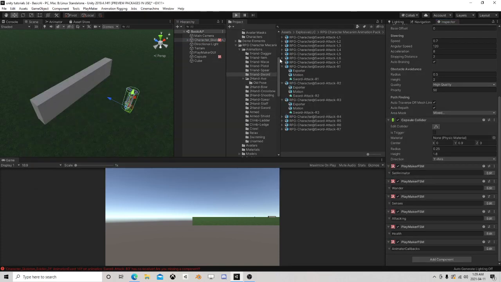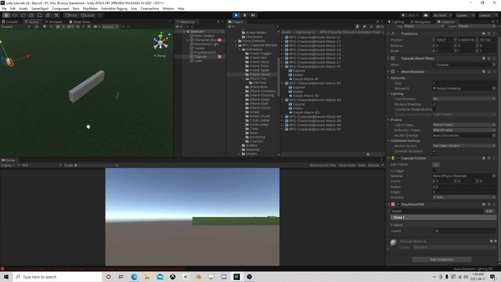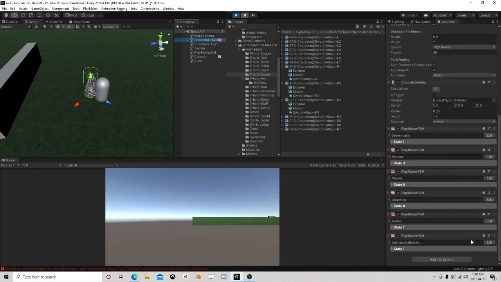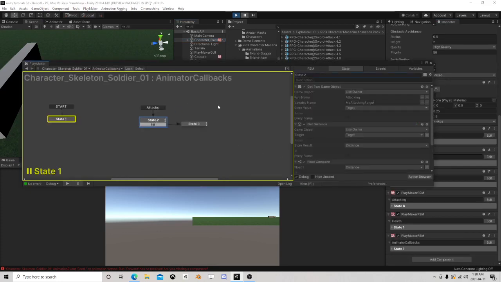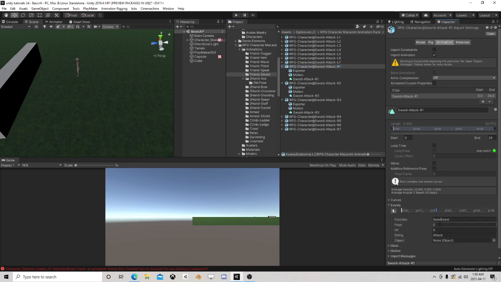Okay, so we don't have any sound effects or particle effects yet, but we can see our health there, right? So we should be taking damage, and we're not. I probably called that the wrong thing. Attack, of course.